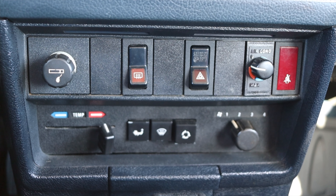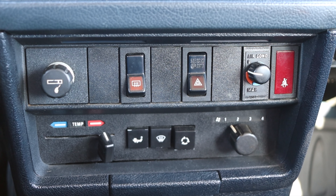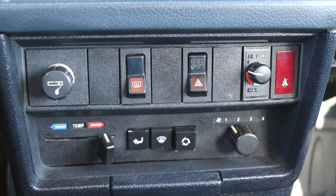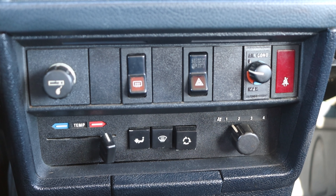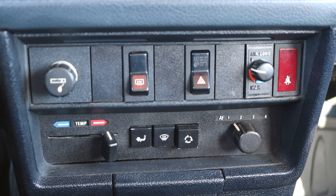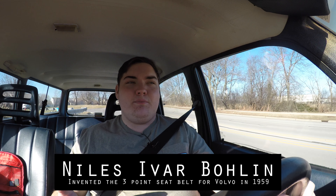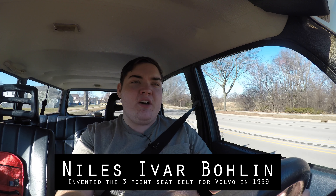The build quality actually isn't too bad with these, although some of the interior stuff isn't great. But you have to remember, this thing is 31 years old. Moving on to the center, I do have a radio that has since been swapped out with a more modern radio — Bluetooth, aux, things like that. Down below that we have the factory air conditioning and heating. I do have a cigarette lighter, the defroster button, hazard button, air conditioning, hot and cold max, things like that. I also have a little warning light for my seatbelts.